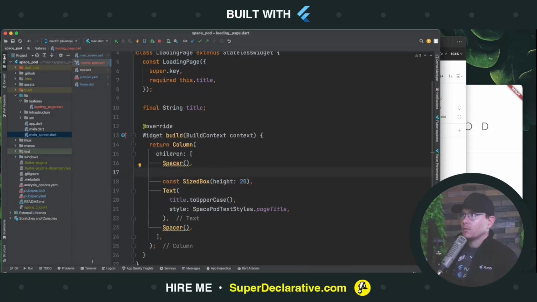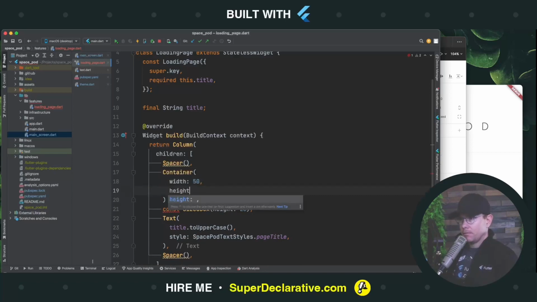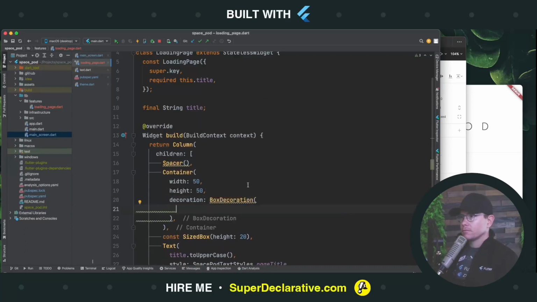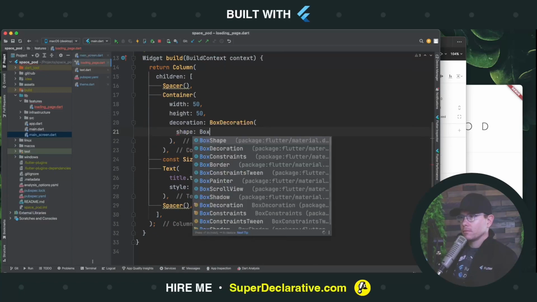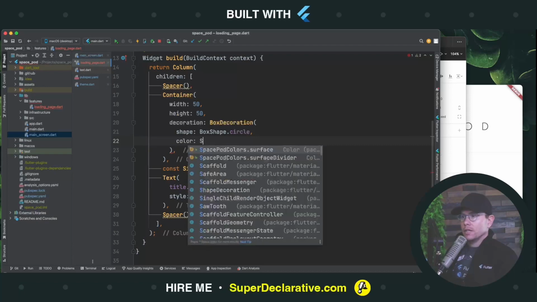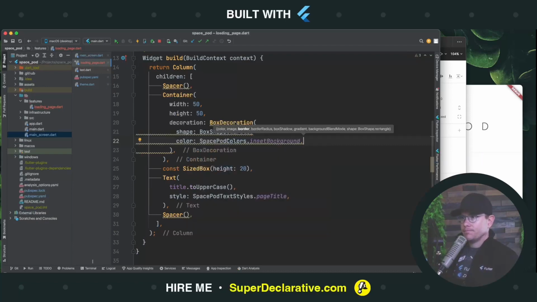And then we want a container with, what did I say, 50? And we want to use the inset color, inset background.